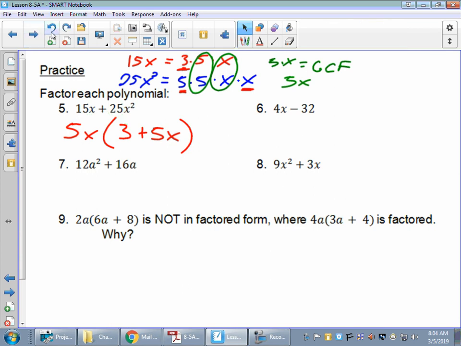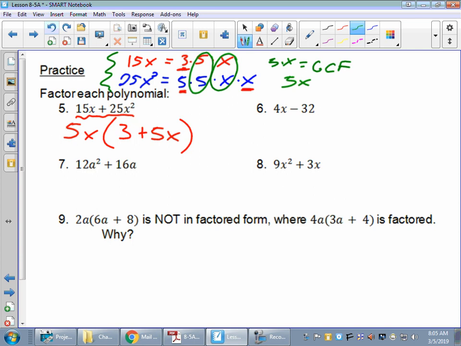But again, if you can go ahead and divide right off the bat and see this binomial and say, hey, I know, just because I have good number sense, that 5 goes into both of these and so does x, then 5x is my greatest common factor. Then go for it. You could just say 5x times what equals 15x? 5x times 3. So that 3 would go here, and 5x times what would give you 25x squared? 5x. If you're able to do that, by all means, go for it. It's going to save you a little bit of time. If not, then use this prime factorization chart up here, because this makes it pretty easy.